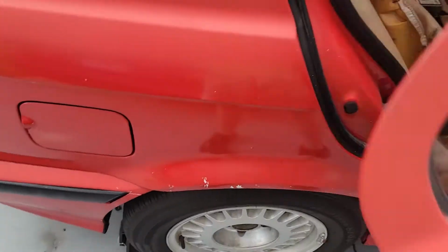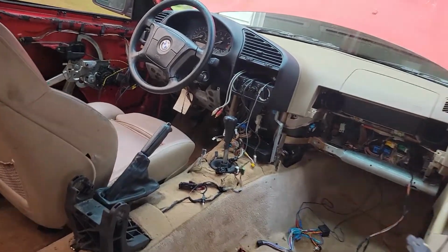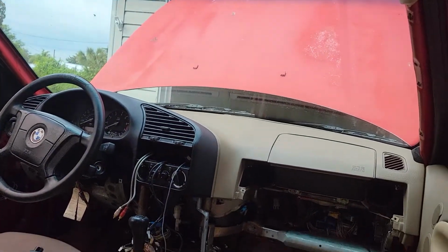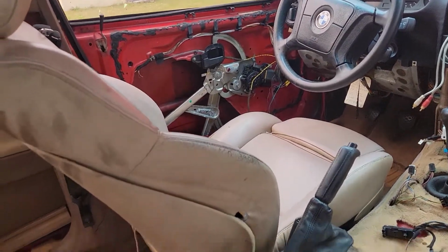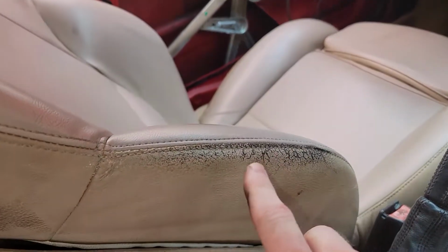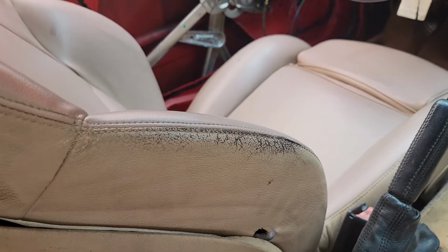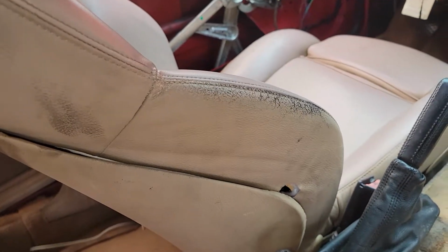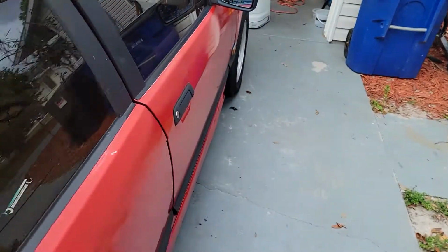And let's see. I've got the interior taken apart right now. I'll probably end up pulling the dashboard sometime this weekend. That way I can start dyeing the carpet, start dyeing the dash, and practice on some shitty leather, so that those seats come out really good. You can see it's not really cracking, it kind of is, but from what I've been researching, this is just the dye cracking. So what I can do is sand it down and re-dye it, and that'll come out really good.